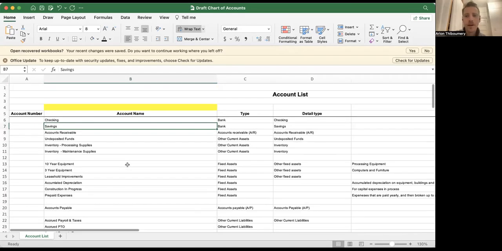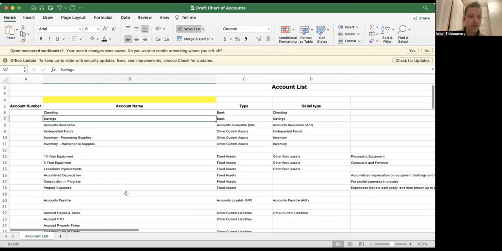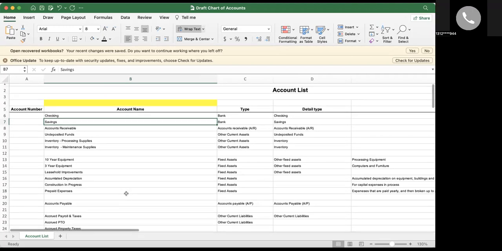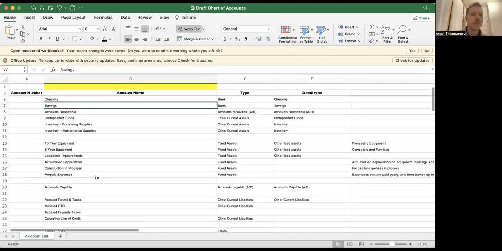Great. Thanks, David. So, starting off, this is this chart of accounts. I'm going to go through and there's a lot of accounts in here that I might just gloss over. The key ones that I want to point out are ones that I think are helpful to really look at. There's obviously a certain number of accounts that everybody just needs. If you have a checking and a savings account, you need those as asset line items. That's just how you do it. Accounts receivable, that's a good one. Undeposited funds, some people use that, some people don't.